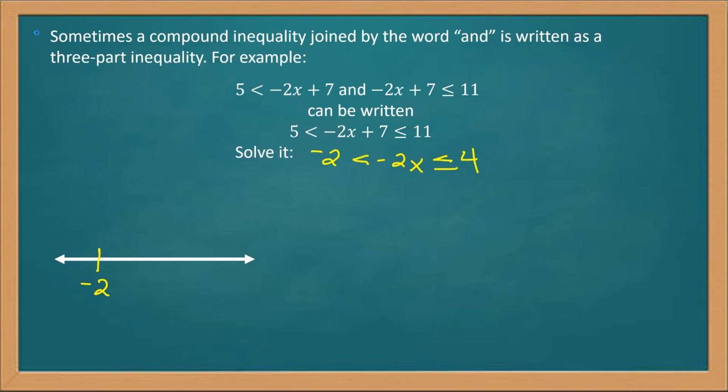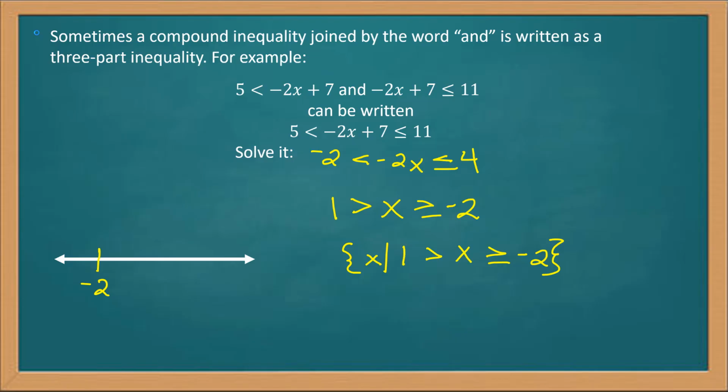And now you can divide all three sides by -2. And you're going to have 1 is greater than x, which is greater than or equal to -2. So you have to flip those signs when you divide through by -2. And so now you are going to write this in set notation, which looks pretty much just like it does, except that you use curly brackets and you say x such that x is between 1 and -2, which is what you're basically saying, that 1 is greater than x and x is greater than or equal to -2.